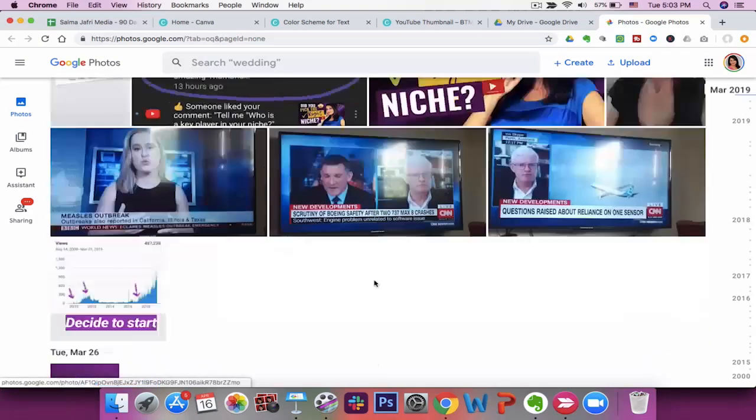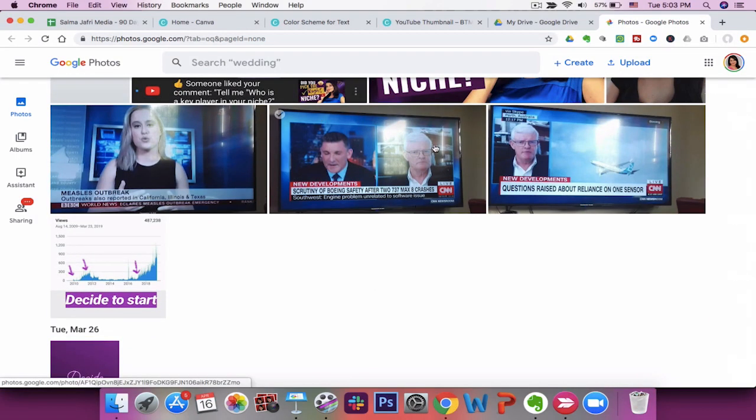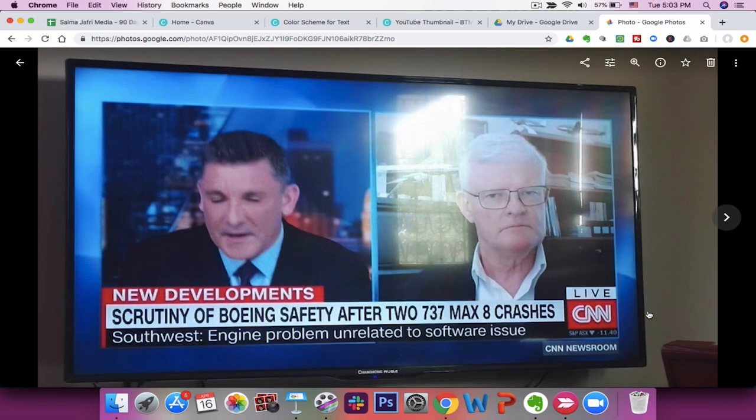Okay, so this is my Google Photos account, and what I wanted to show you here was this picture that I grabbed off of CNN. And you're gonna find this funny, but the reason that I snapped this screenshot is because I loved how they use these color bars and did their branding with 3 different color schemes. So obviously they have red, black, and white, and you can see that on red they've put white because it stands out, and you want to make sure that you have your font and your background in high contrast. So white stands out on red, black stands out on white, and then white stands out on black. And so this is how they did their color scheme.